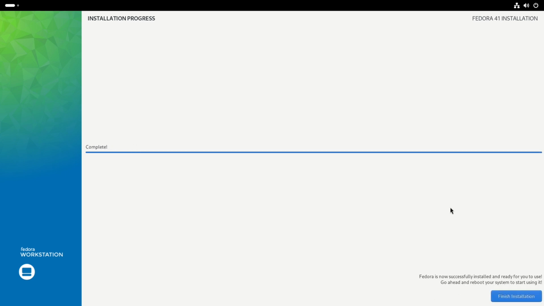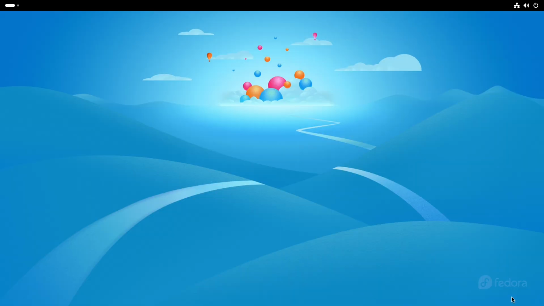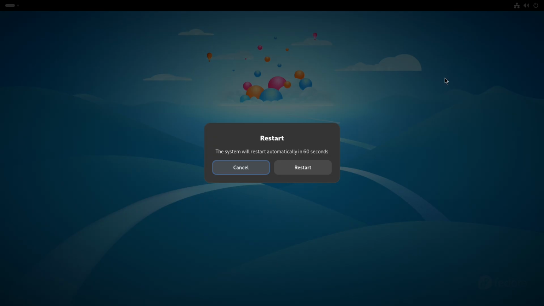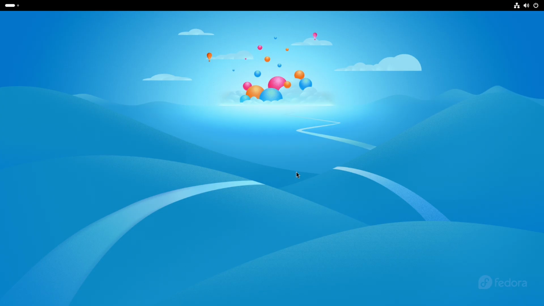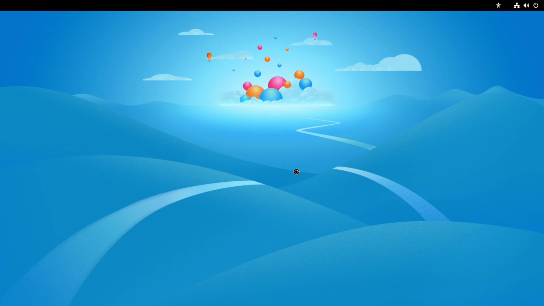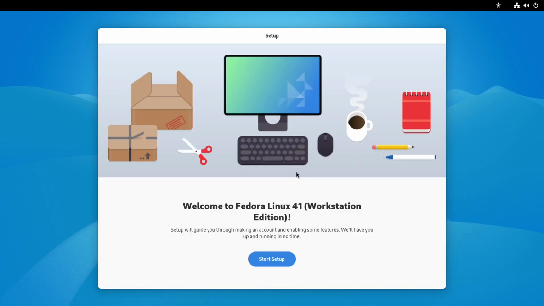The installation is now complete. Click the Finish Installation button. Then restart the computer. The last phase of the installation process will start.